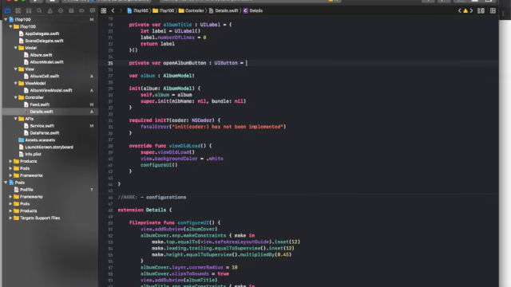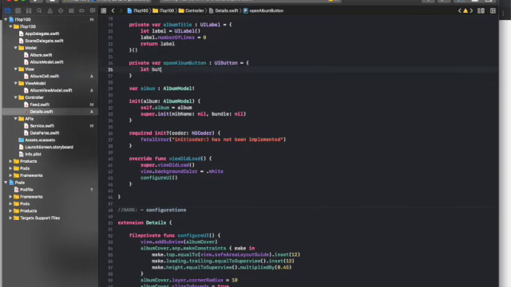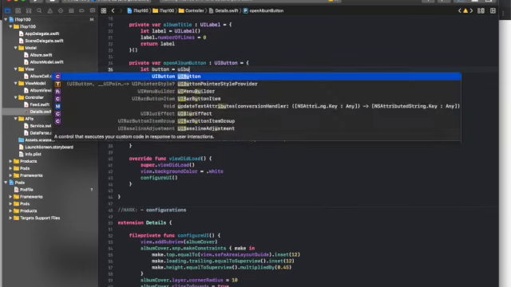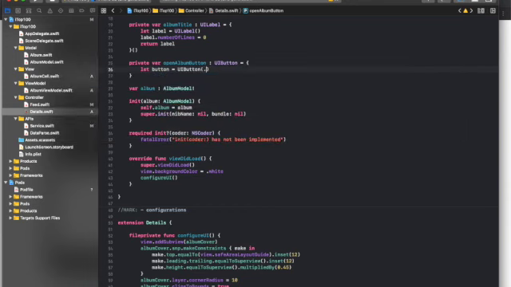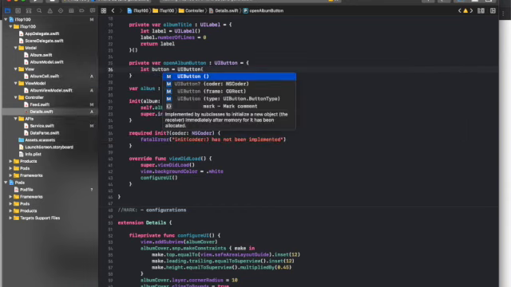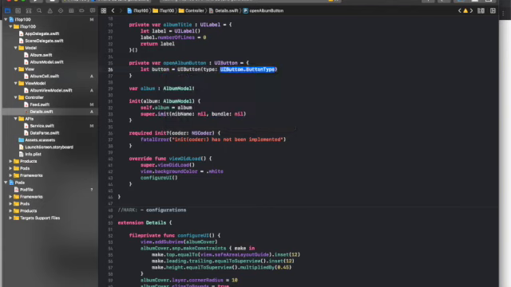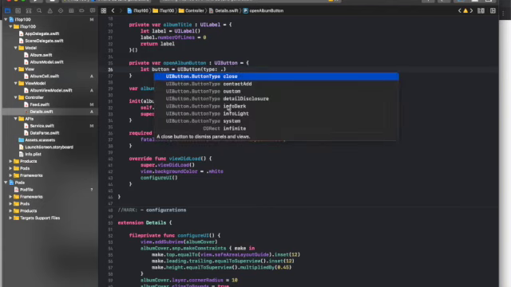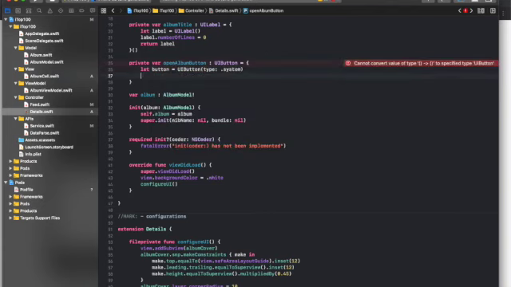Okay, go ahead and create a let button equal UI button, make it a type dot system and return the button. Make sure you construct it.